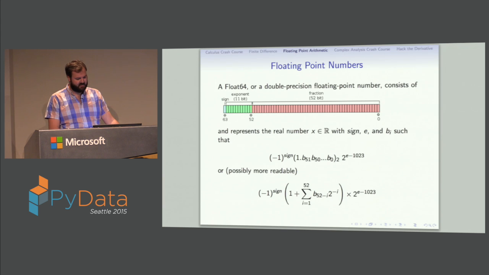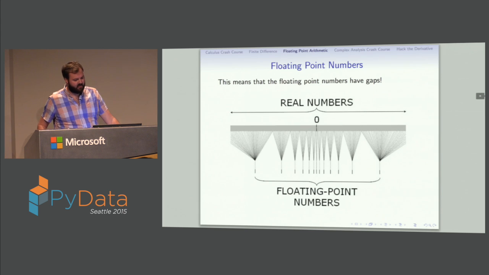And so because of this, you have a fixed amount of accuracy. And that means that there are gaps between the floating point numbers. This isn't true about the real numbers. And so the real key here is that the gaps change. This image demonstrates that nicely. The gaps near 0 are quite small because you have a lot of accuracy there. As you get to very large numbers, those gaps are bigger because the accuracy is relative to where you're at in the real numbers.